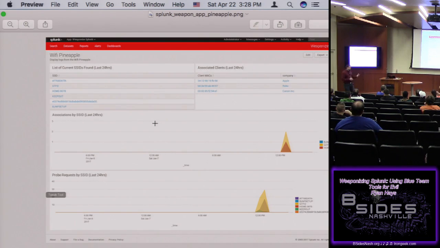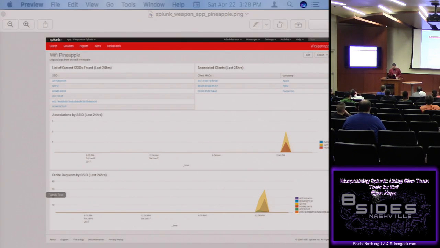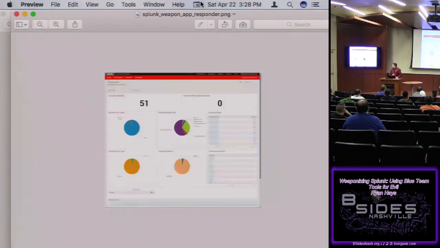In the future, I'd like to add some more context menus that I could drop down and say, hey, run this attack on this guy, and it'll run those scripts on the Pineapple, so that it would start capturing everybody else. That hasn't been built yet. Right now, we just have dashboards, but we're getting closer. And the other app that we have set up, and I'm just going to do this outside of PowerPoint for now, would be Responder.